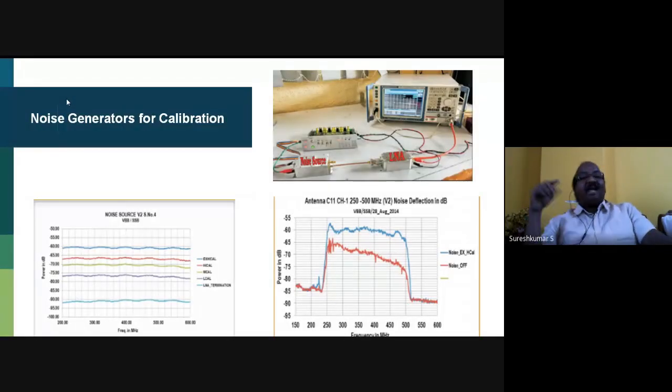And then noise calibration, as I told you. This is a noise calibration design by one of our colleagues. It has four levels of noise calibration: a low cal, medium cal, high cal, and an extra high cal. Basically that feeds noise power instead of the radio astronomy signal to the LNA for debugging and calibration performance.